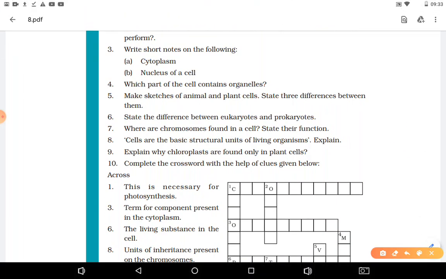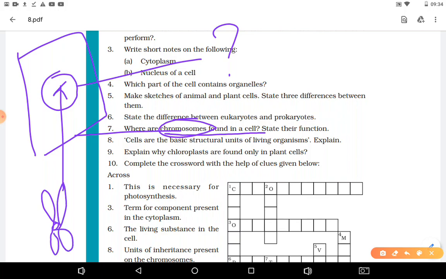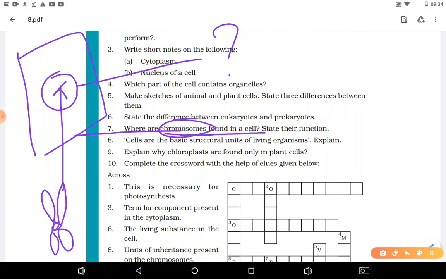Next is chromosome found in the cells. Where are they found? अभी बताया मैंने आपको. There is a structure. If this is the cell, this structure which is present in the center, what that structure is known as? They are found there. The structure which are present here, these are the structure अभी मैंने आपको बना के बताया था. They are present here. What is the function they have? What I have told you, they have a very small things over them. इनके ऊपर छोटी छोटी चीज़ें होती हैं ऐसे. What do we call them? Unit of inheritance. They carry the characters from the parents to the offsprings. Okay, so that is their function.